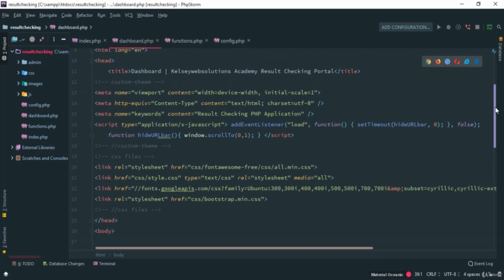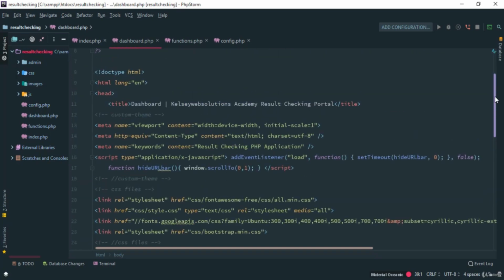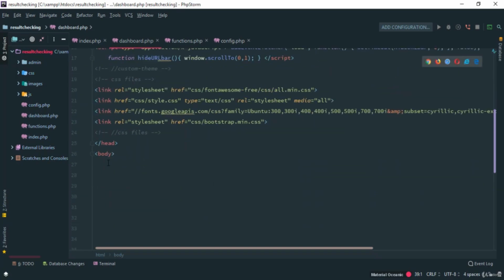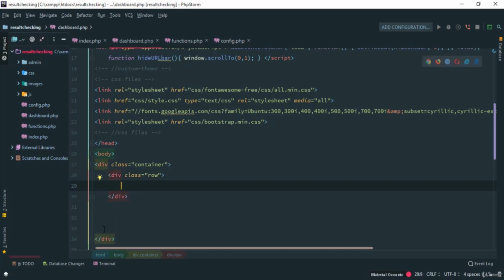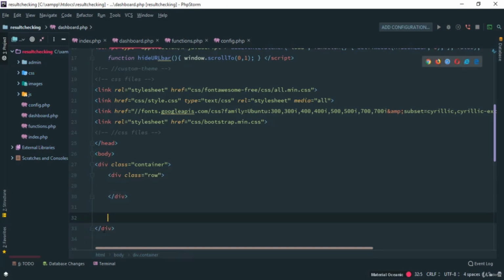So what I'm going to do right now is come here and create a div with a class of container, and I'm going to create another div with a class of row. Okay, so another div with a class of row.